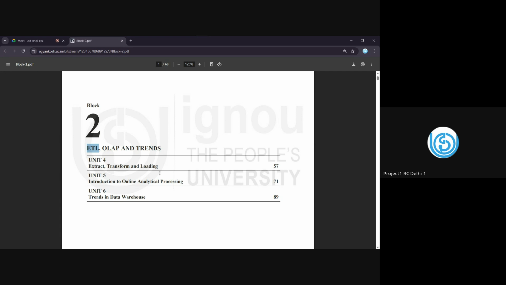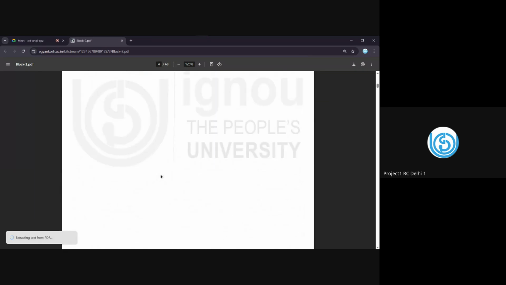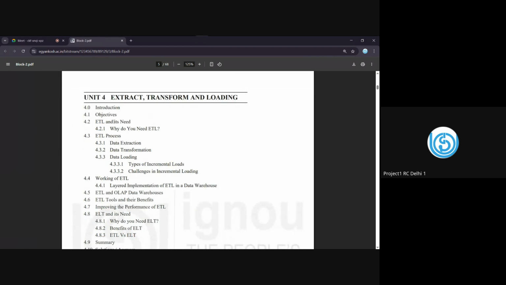First, you extract the data, you transform it, and then you load it into the warehouse, or you can first extract it, load it in the warehouse, and then transform it later on. Okay, so let's begin with the fourth unit, which is what is ETL and why it's needed. Why do we need ETL?